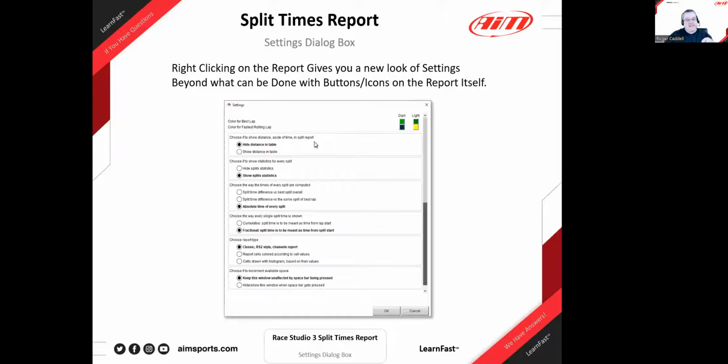But in the latest version of the Race Studio 3 software, they have changed the look of this settings box. It's all the same exact things, but they have done it where you don't have to come in and check and uncheck to do different things. They give you what the topic is, and then what you want it to do. So it's just a little bit of a different look. It's added a little bit of length to it in some cases, but it's all the same exact information, and they've given you a little bit more info and a radio button. So I just wanted to show that so everybody can see the difference there.